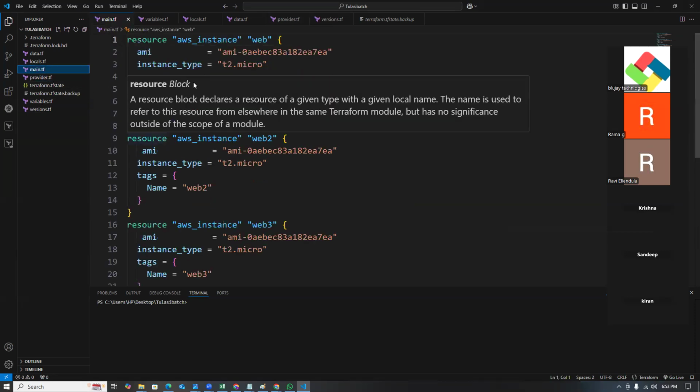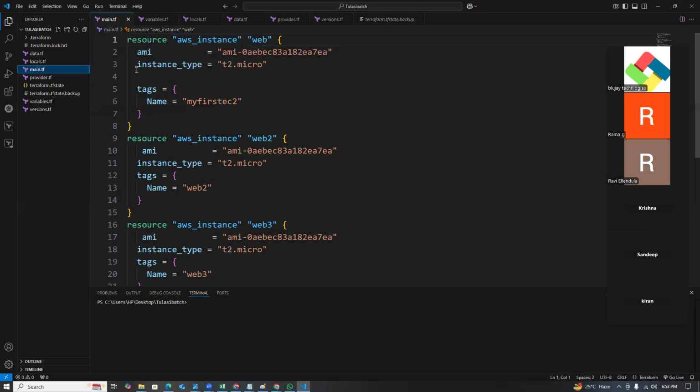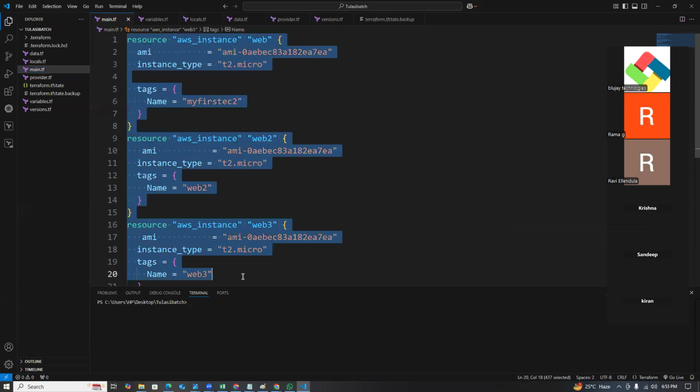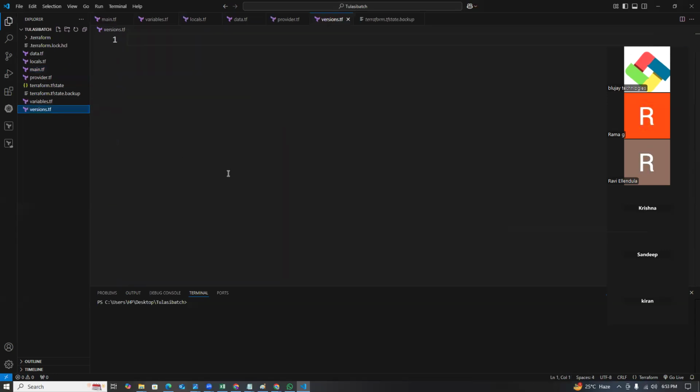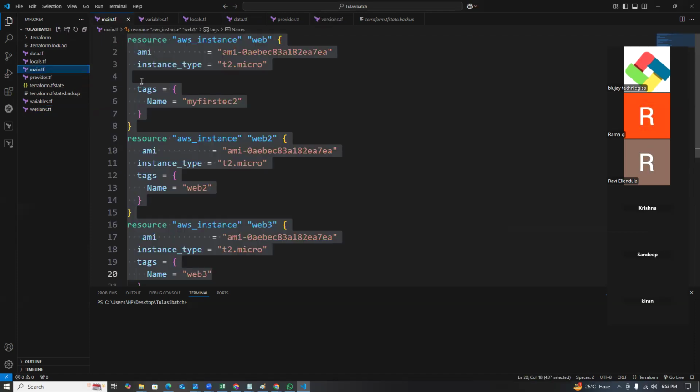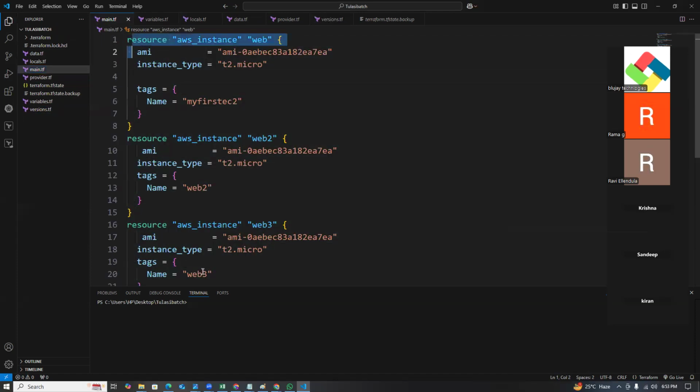So in main.tf we provided the AWS instance. So in the main.tf we just provided the resources, right? In the versions.tf we provided the versions. I will show you. Okay, in main we provided just instances.